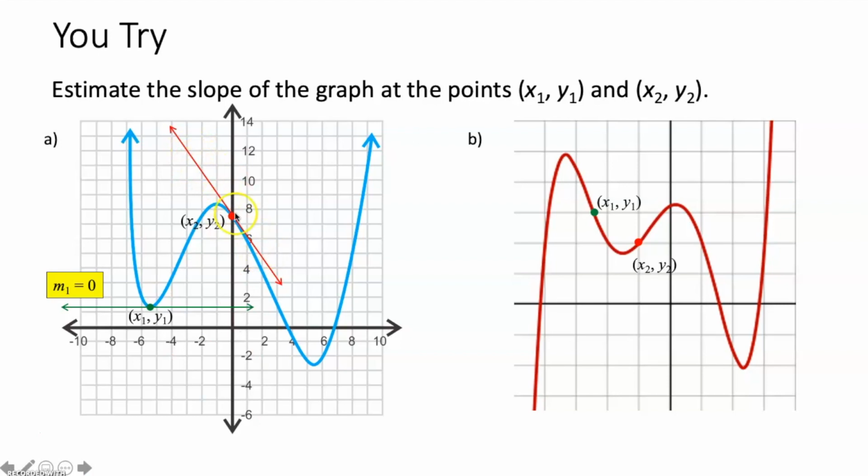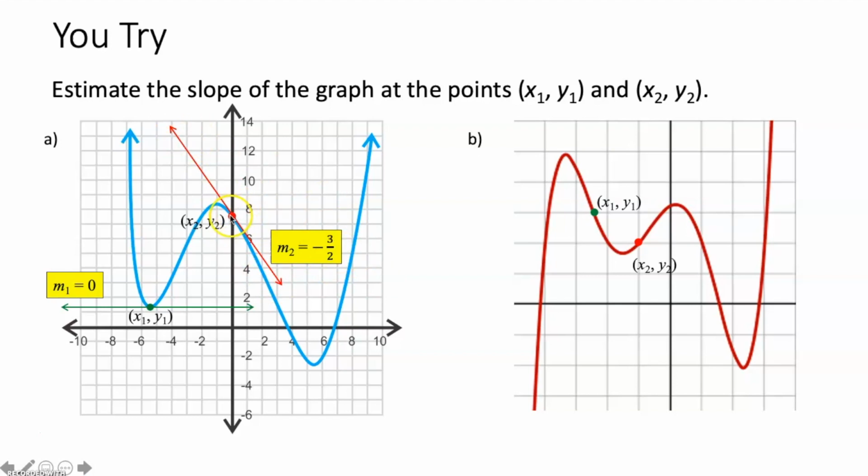We then calculate the slope of this line, which will then give us the slope of the function at this particular point. So how do we calculate the slope of this line? Well, we choose 2 points. We have (-1, 9). That's 1 point. And then it looks like we have another point at (1, 6). So that would be down 1, 2, 3, right 1, 2. So that would be -3 over 2. And that would be the slope of the line tangent to the curve at this particular point.